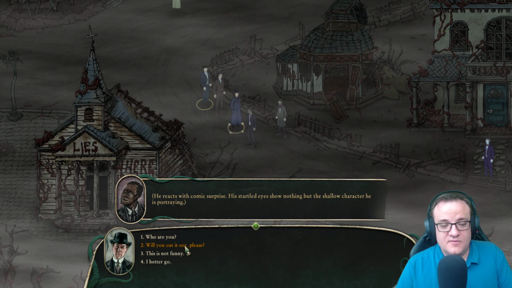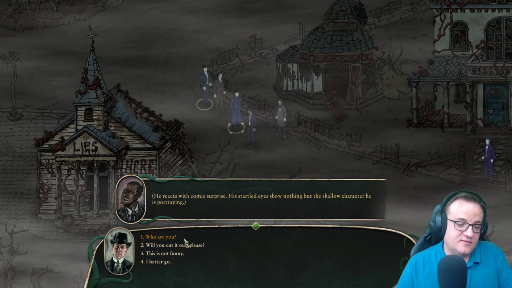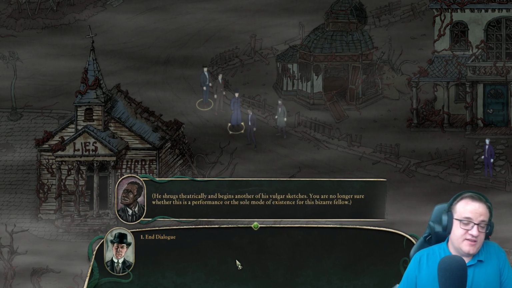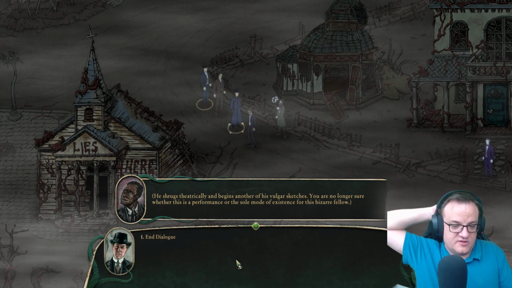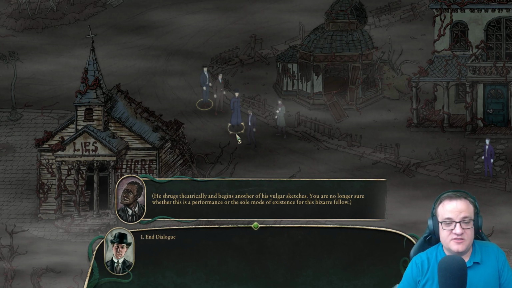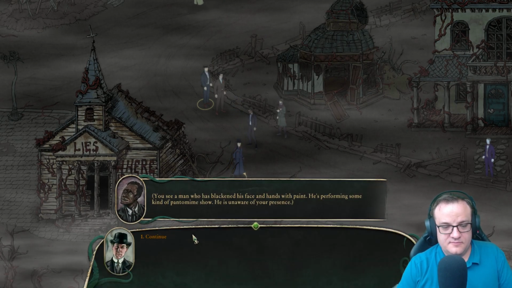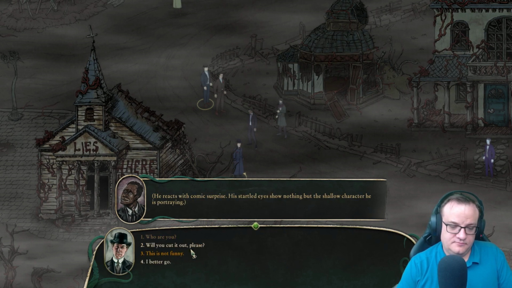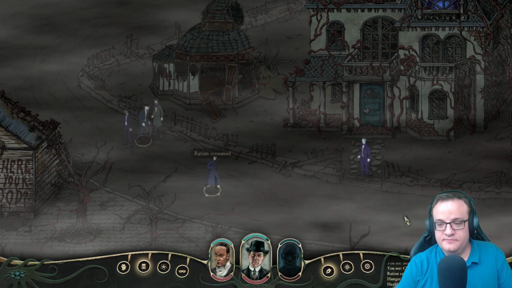You alright? Reacts with comic surprise. His eyes start to show nothing but the shallow character he's portraying. Who are you? Shrugs theatrically and begins performing a series of his vulgar sketches. You're no longer sure whether it's performance or the sole mode of existence for this bizarre fellow. So he's a black-faced mime. That shit's weird.